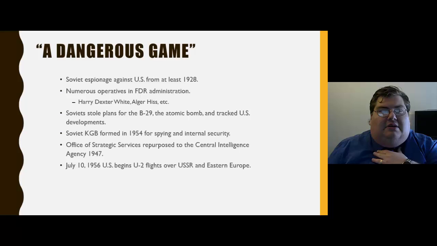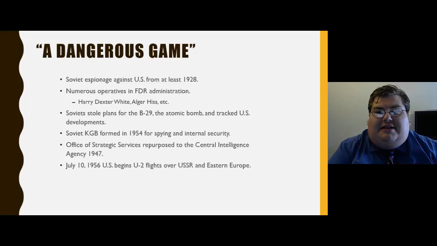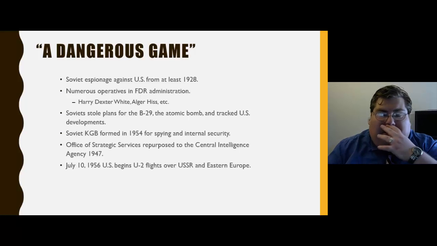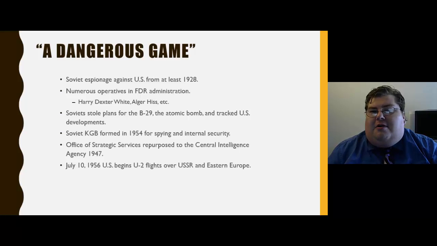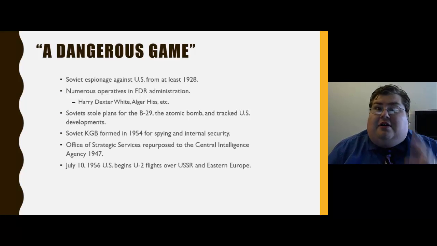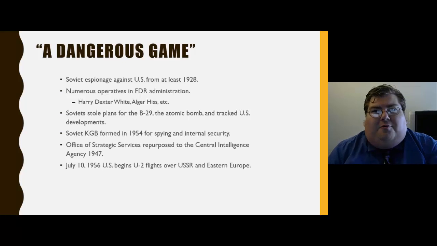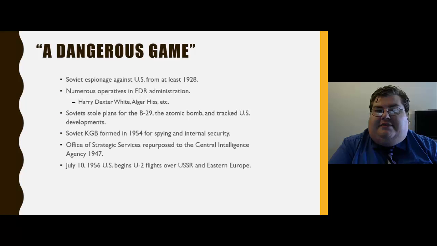Why? Because there are, in fact, communist agents in the United States government. There has been, and we know this as a fact, Soviet espionage, Soviet spies since the 1920s. The Soviets stole plans for our B-29 bomber and re-engineered it as the Tupolev Tu-4. They stole plans for the Fat Man atomic bomb. Joe 1 is a copied Fat Man. They know what we're doing.